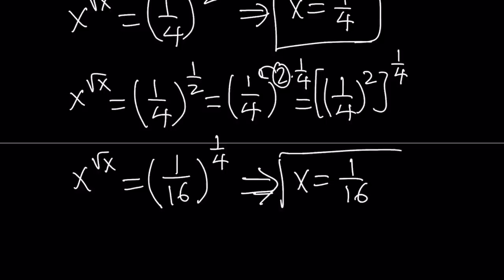So, one over sixteen is another method. So, can we just keep milking this, you know, until we run out of solutions? Obviously, that's not going to work. If you do, like, one sixteen squared, one over two fifty-six, you know, keep doing it. Obviously, it's not going to work. We only get two answers this way.